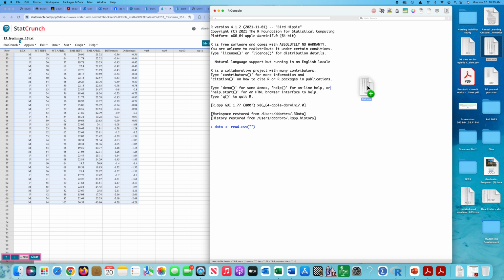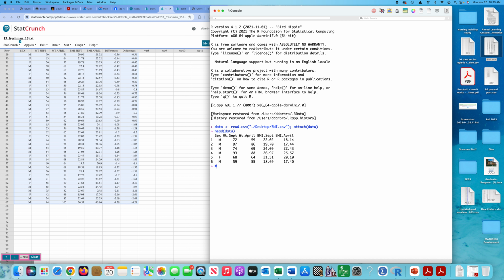Let's find it, BMI. There's a trick to that, which I didn't do too well. All right, much better. Attach our data, or whatever you name this, attach it. And you can see that we have the data set as needed. So the first thing I want to demonstrate to you is an independent samples t-test.